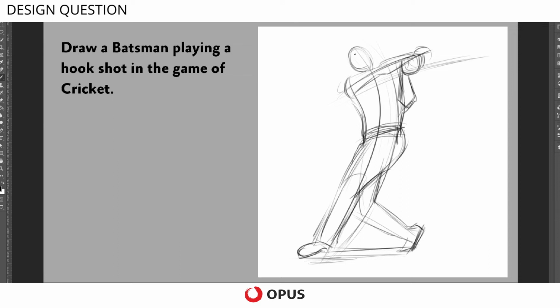Now from here we can start adding other details like the helmet, little details about the eyes, because that won't mostly be visible. So you have to be very cautious about where and how much detail you are trying to add.